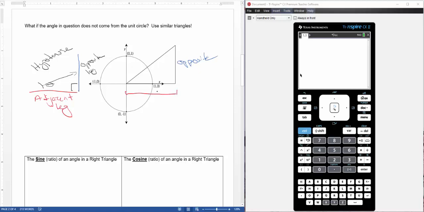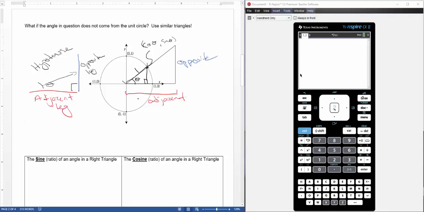The adjacent leg to my angle is here. But also note that this triangle intersects a circle right here. And if I were to draw an altitude, or drop a line that's perpendicular straight down, I'd make another smaller triangle. This point that's right on the circle, if this angle is theta, like we said before, has coordinates, as we defined before, of cosine of this angle and sine of this angle. And the radius of this unit circle is 1.